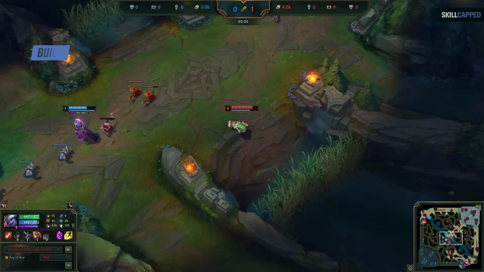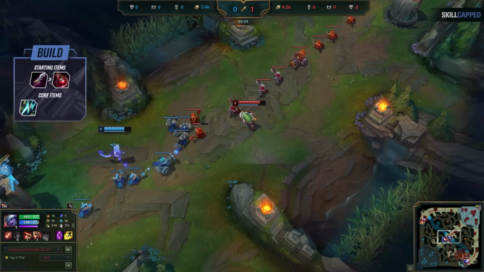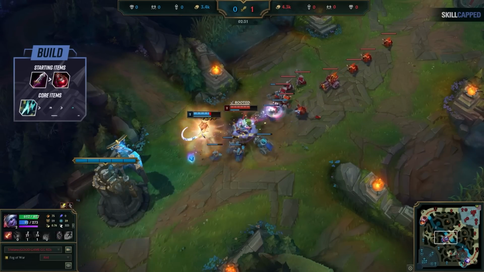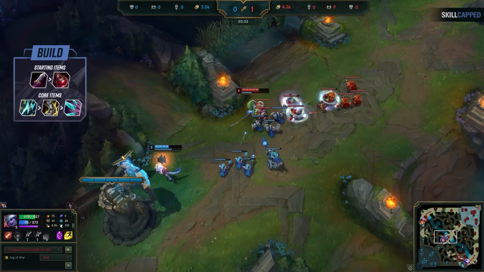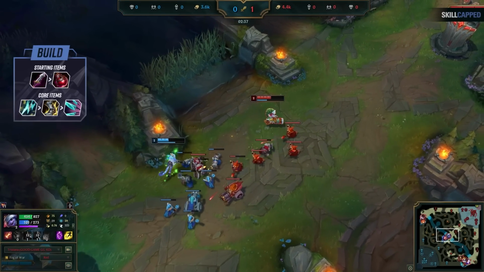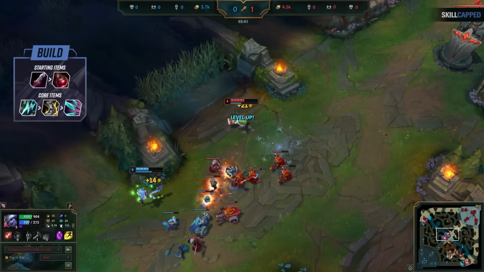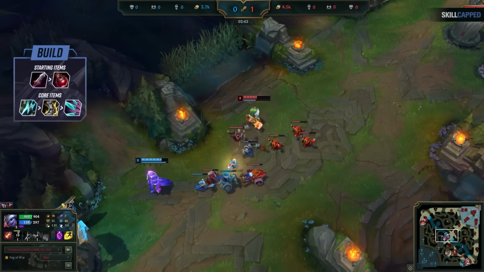For your build, you always want to start Dorn's Blade and a health pot. You then rush Static Shiv. This item will give you insane pushing power for the rest of the game. You then get Berserker's Greaves into Navori Quickblades. Now, Navori Quickblades gives you insane synergy since Tristana is very ability dependent for her damage. You'll literally get 100% uptime on your Q with this item. These 3 items make up your core build.